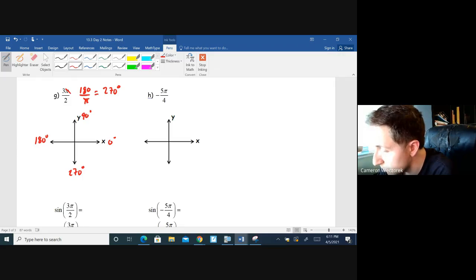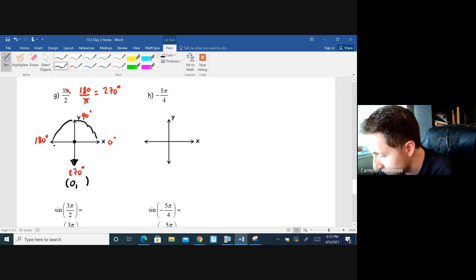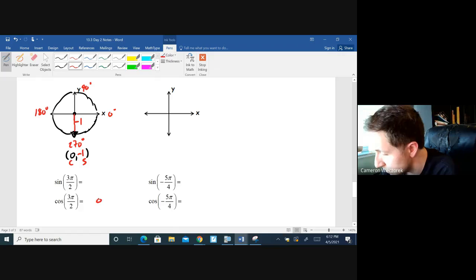No need for a triangle when it lies on the axes. You just got to remember your zeros and ones. This ordered pair doesn't move left or right at all. So the x value is 0. But it's going down, and down means negative. If this is the center of the circle, not a very well-drawn circle, sorry. This is 1 unit long from here to here, but it's going to be negative since it's going down. So there's your cosine, there's your sine. Cosine would be 0, sine would be -1.